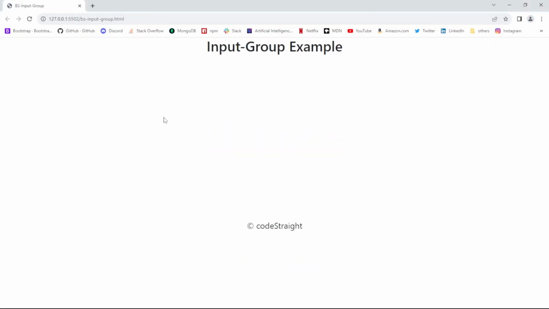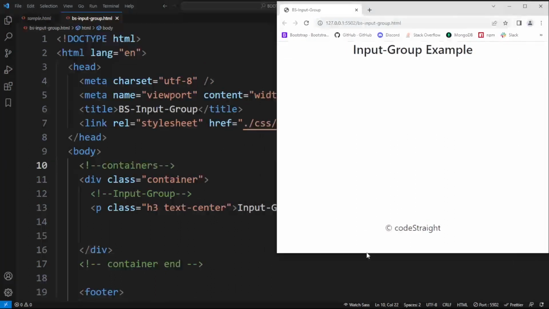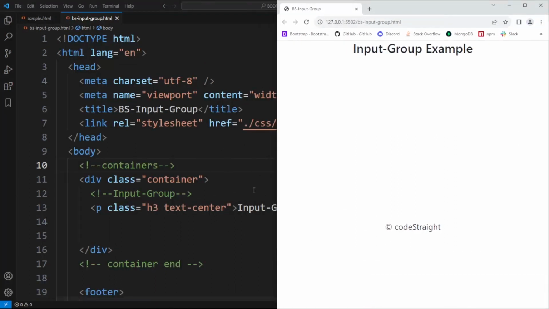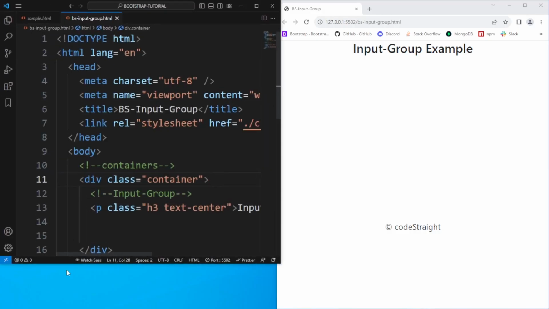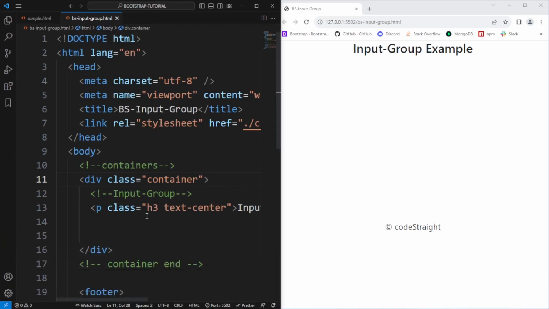Alright, so here we have got input-group.html, and let's keep both the windows side by side, and that will give us some better illustration of what's going on. Alright, that looks perfect, and now I am going to add our first input group.